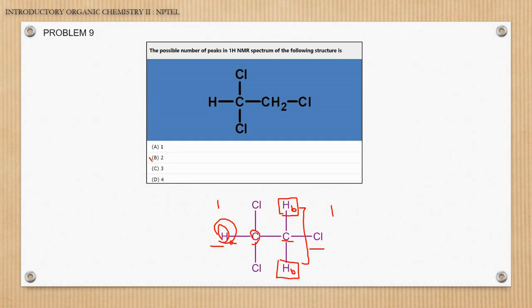So the correct option will be option number B. Is it clear to all of you, everyone? I'm just thinking that you guys already know this concept because of the attentiveness in the lectures given by ISET Pune's course instructors. I'm just taking up the tutorial and nothing else. I'm assuming that you already know the concept behind this, and I hope these questions are clear and simple enough to understand or to start with NMR spectroscopy. So is it clear to all of you?